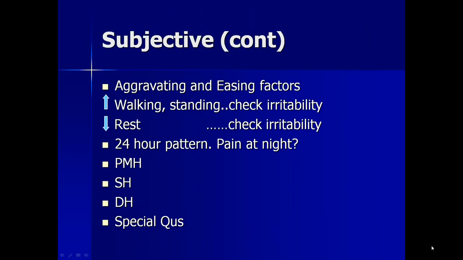The next thing to collect is some of the aggravating and easing factors. Aggravating factors often may be weight bearing, such as walking or prolonged standing. It is useful at this point to find out exactly how long it takes for their pathology or pain to come on, whether it's pain or stiffness. Get a time scale, understand how long it takes to come on, and then also how long it takes to ease off after the aggravating factor has been reduced.